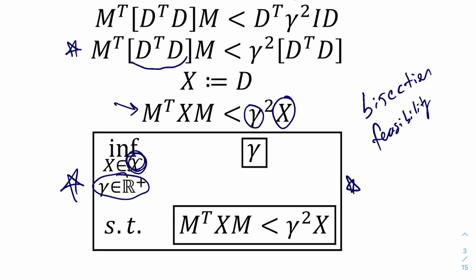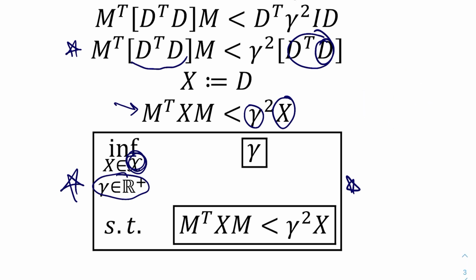Again, r is a positive number, and x is not like something like this. X has some structure, and D had some structure, right? And x is D transpose D. So X has a structure that is related to this structure, and now we are going to talk about that, right? Let me just delete them.